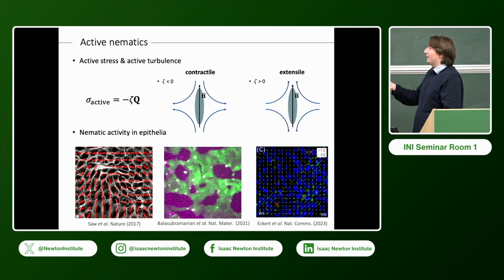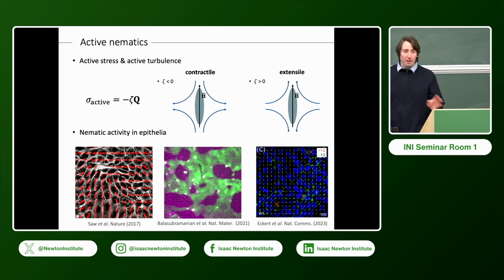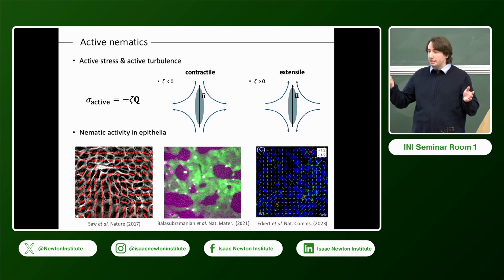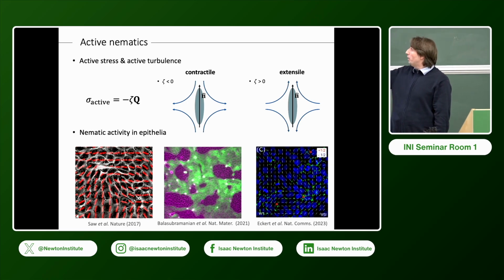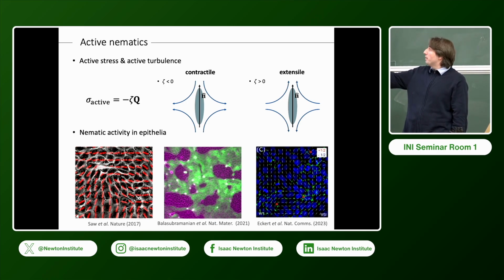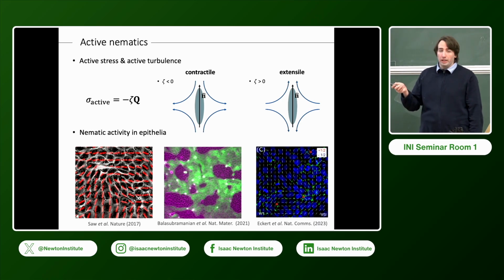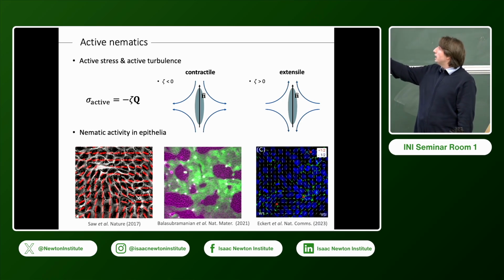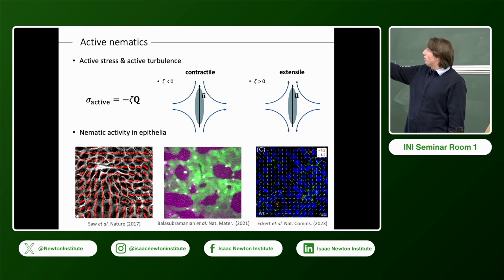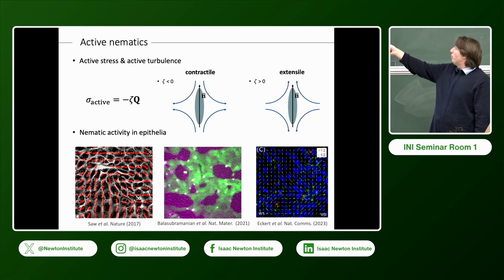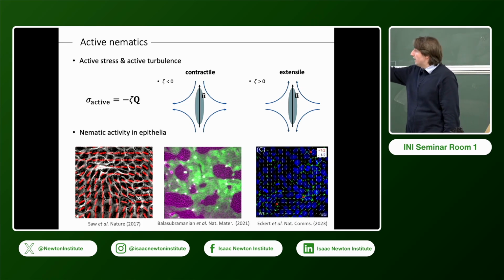Now, as we already had enough introductions to this, I'll just go very quickly over what the active nematic story is. The idea is we have some sort of nematic system, and the individual components generate the usual Simha-Ramaswamy active stress. So zeta is the activity, Q is the usual tensor to describe nematic order. If zeta is negative, then it's contractile, and the active flows are inwards along the long axis, outwards along the short axis. And if zeta is positive, it's the opposite, and they're extensile.